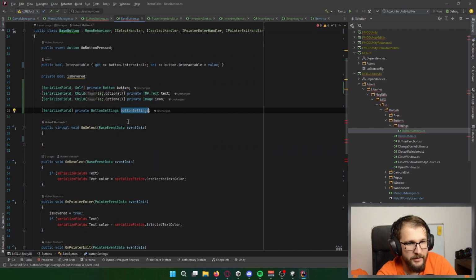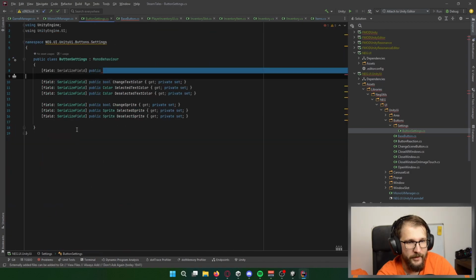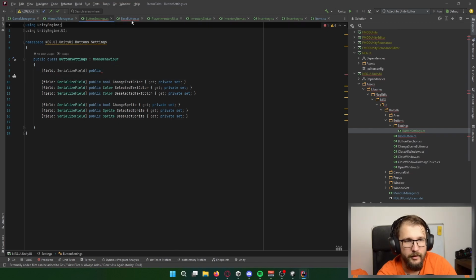So I have this button settings. Maybe let's name it group button settings to have it from here. Yeah, exactly.